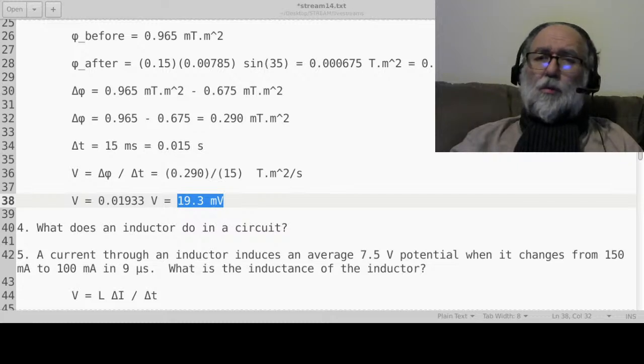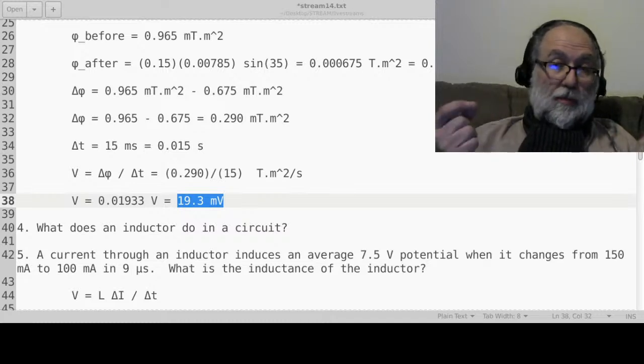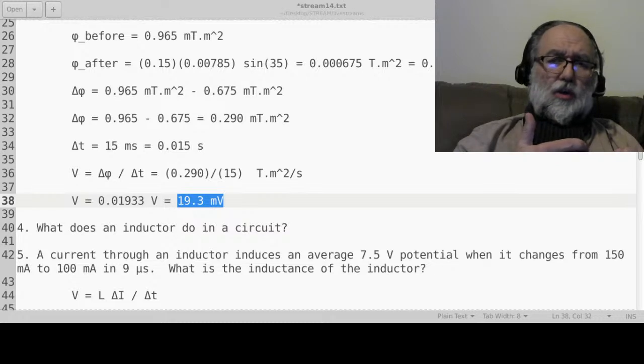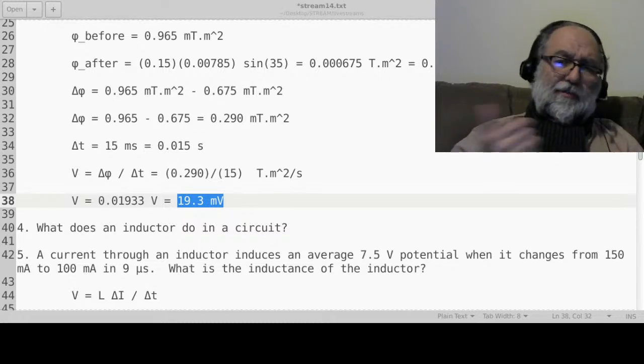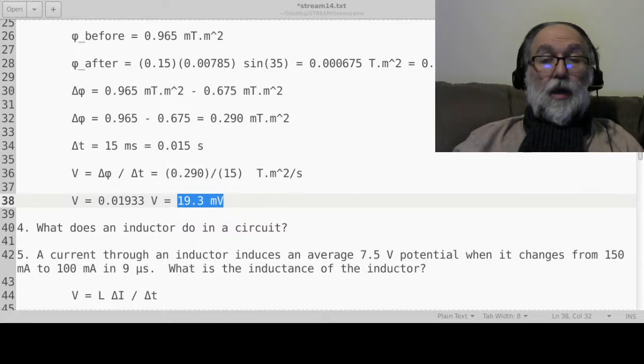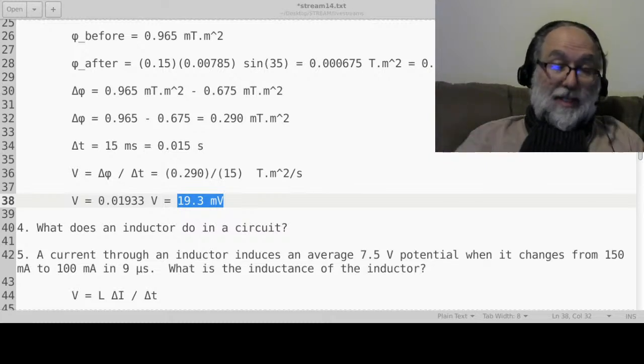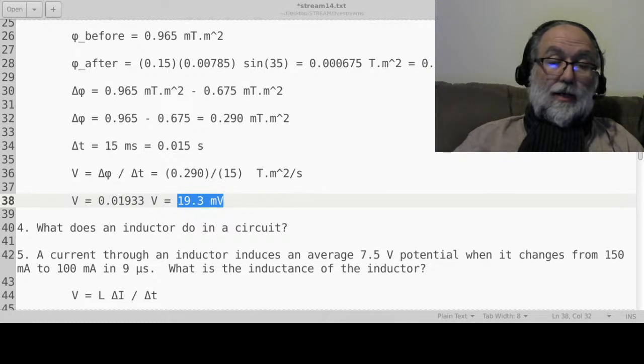What is an inductor? Well, let me remind you about some of the other electronic components that we discussed. We discussed a resistor, and what a resistor does is it resists current, okay? So if you put a potential across a resistor, you'll only get so much current, because the resistor is trying to stop the current from going through. You have to put more potential to get more current through the resistor, and that was Ohm's law. A capacitor is a device which just simply stores charge. So if you put a potential across a capacitor, then one plate becomes positively charged, the other one becomes negatively charged. The more potential you put across that capacitor, the more charge is accumulated on the capacitor, okay?